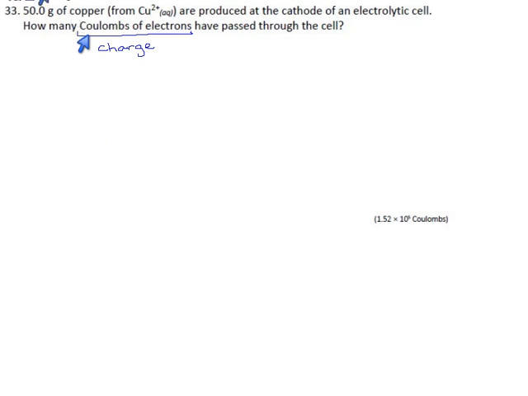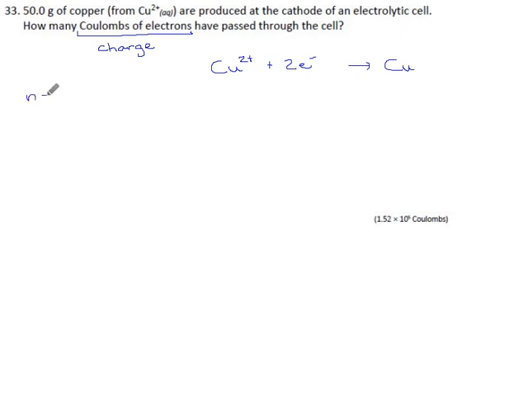But to get ourselves started, let's figure out what reaction we're doing and get some other basic information sorted out. We're producing copper from copper 2, so the reaction that's happening is copper 2 turning into copper metal, which makes sense if we're adding 2 electrons here, so we're reducing copper 2. And they told us there's 50 grams of copper, and the only point of telling someone grams is if you want them to get moles, at least if they're a chemist.